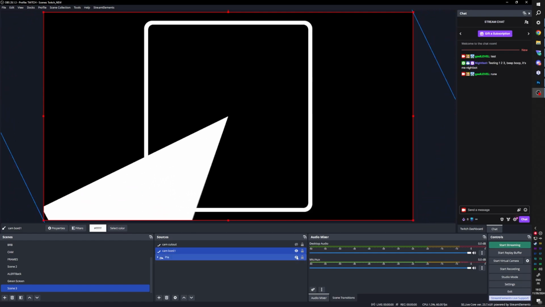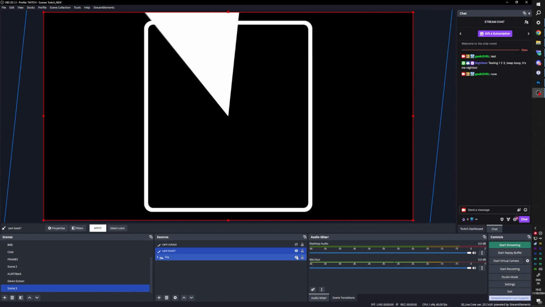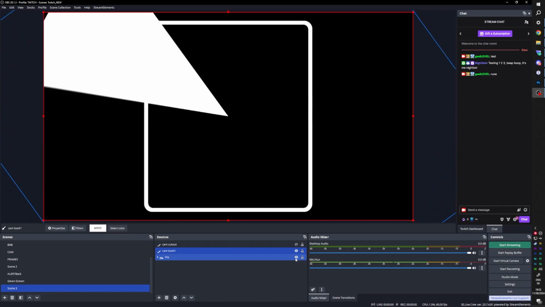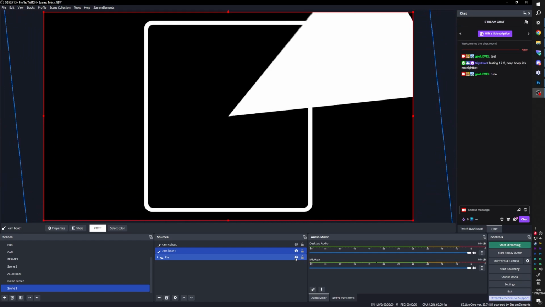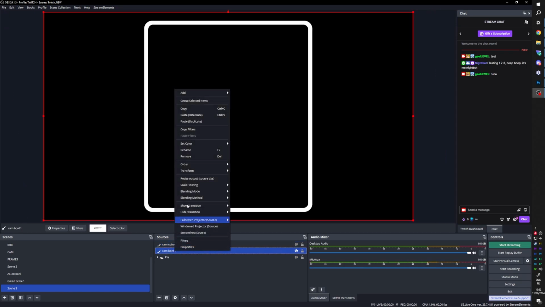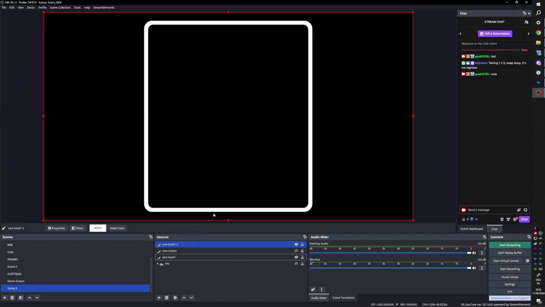All we have to do is tell it, hey, could you pretty please just use that pie as, well, an alpha mask or a luma mask if you want. So only show me the parts of the pie. But before that, we might want to have a persistent webcam border in the meantime. So we're going to duplicate this first. Copy, paste, duplicate.